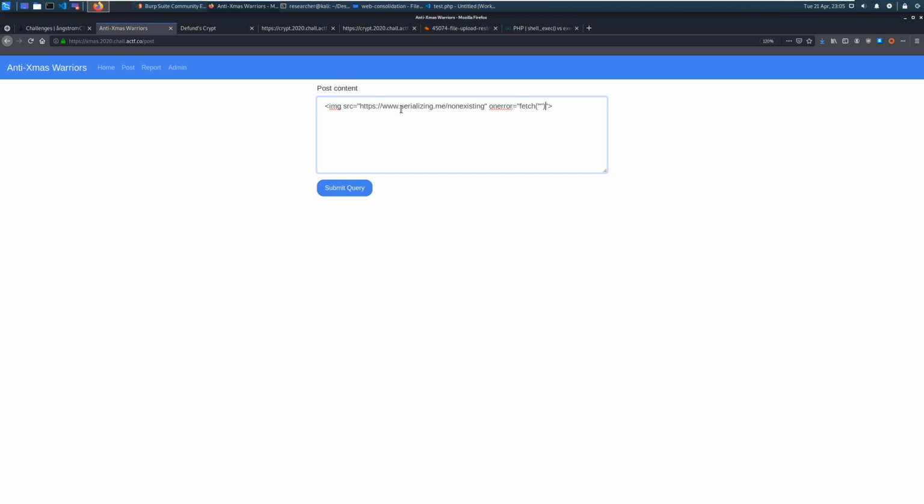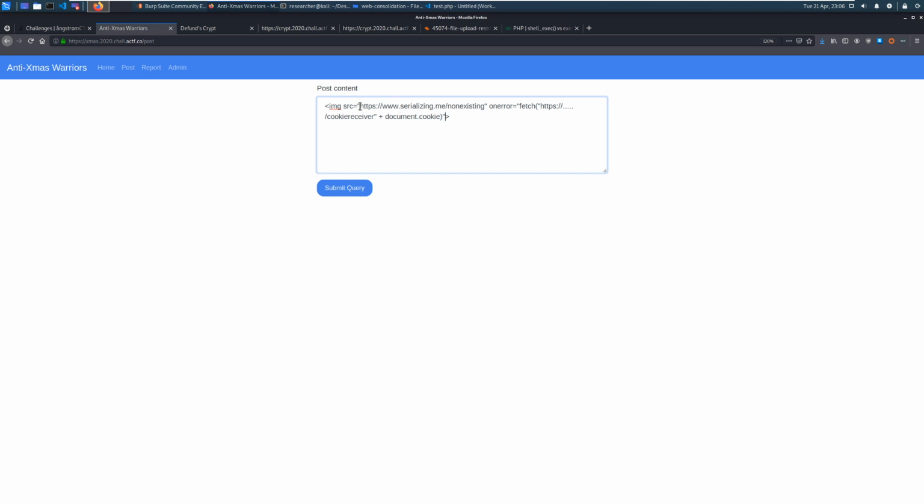Fetch some actual existing resource, like a cookie receiver or something, where I then add the cookies, document.cookie, something along these lines.